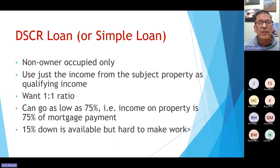Also, by the way, some of the lenders have 1.25%. So you multifamily people who are really used to that, that happens here in the single family world as well. And the rate will be a little lower if you can show that you have a better debt to ratio there.